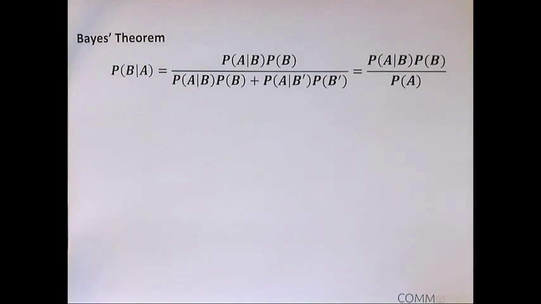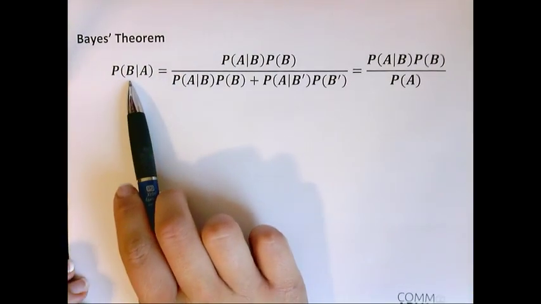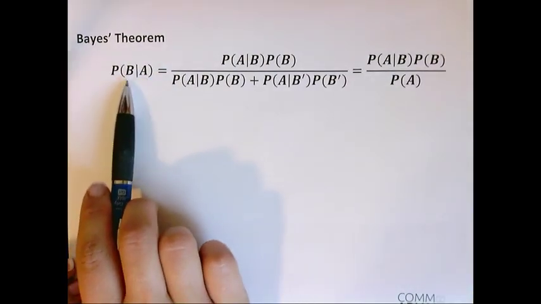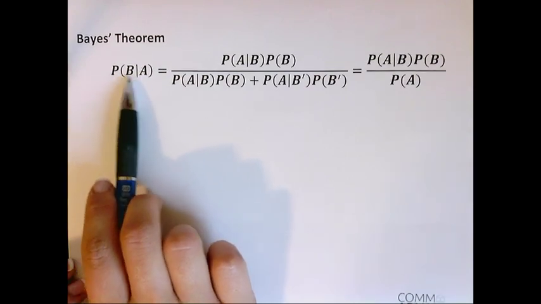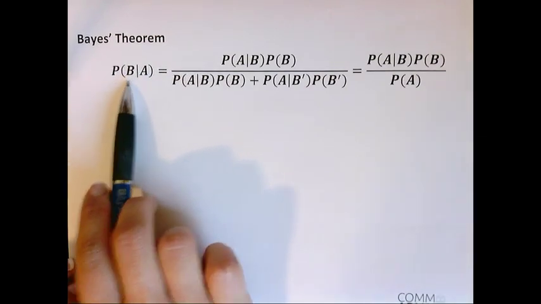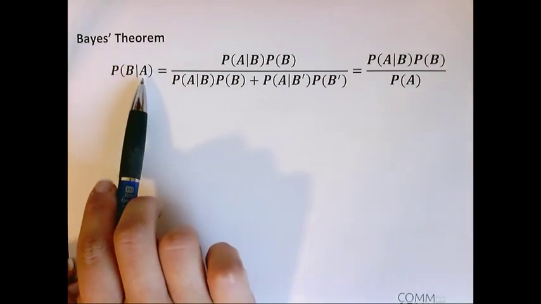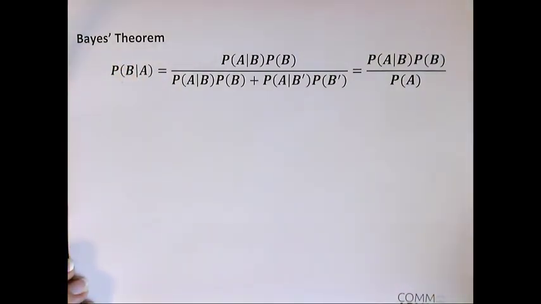So you're hopefully familiar with conditional probabilities, where we're dealing with a probability that's only true because we're in some scenario. This notation, the probability of B given A, means the probability that B is happening, given that we know A has already happened. When we're looking at Bayes' theorem, this is really an application of switching the order of our trees.